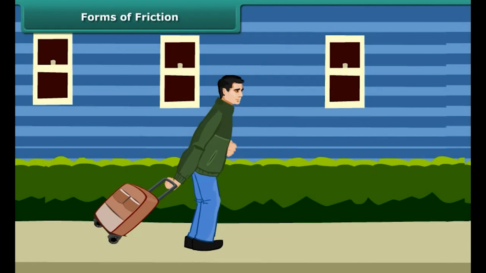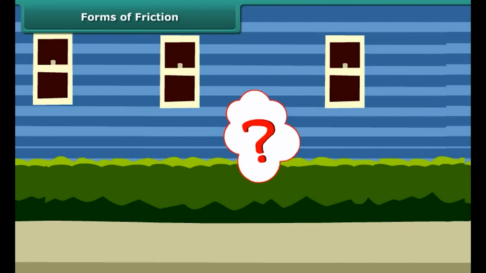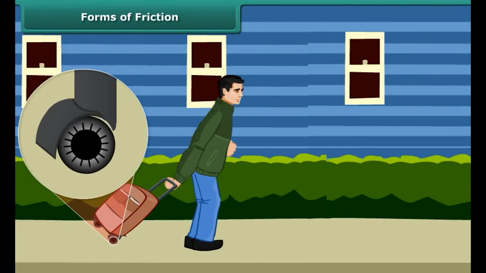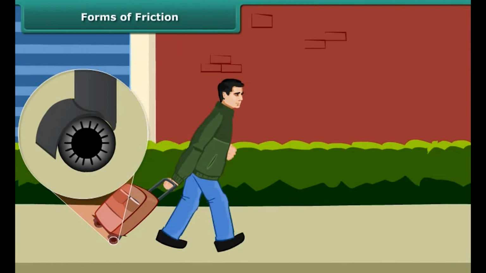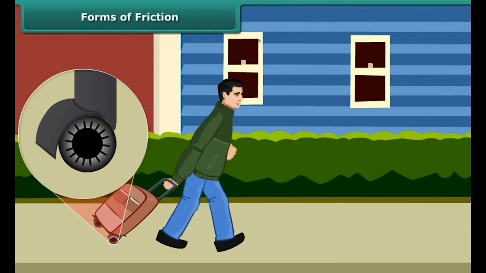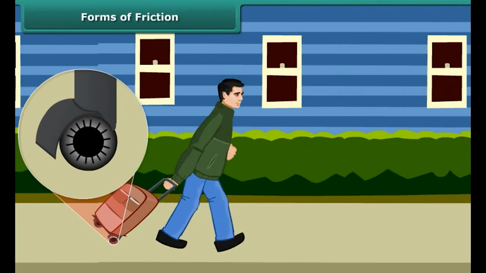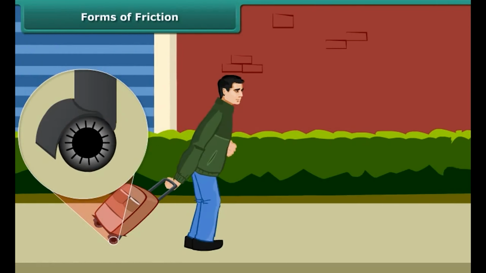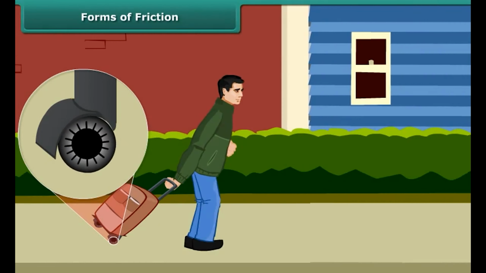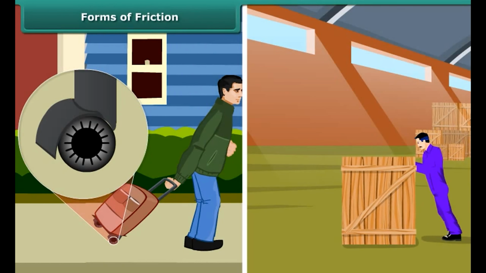You must have seen suitcases and other pieces of luggage fitted with rollers. Even a child can pull such pieces of luggage. Why is it so? Let us find out. The rollers reduce friction and roll on the objects. It is always easier to roll than to slide a body over another. That is the reason it is convenient to pull luggage fitted with rollers. The force of friction between the rollers on a body and the surface is called rolling friction. Rolling friction is much less than sliding friction.